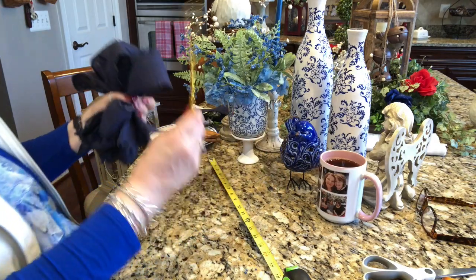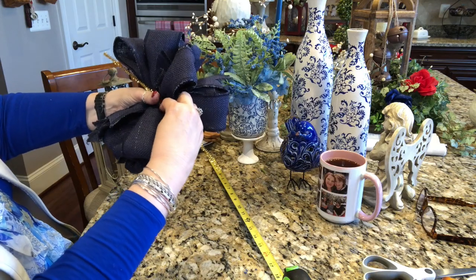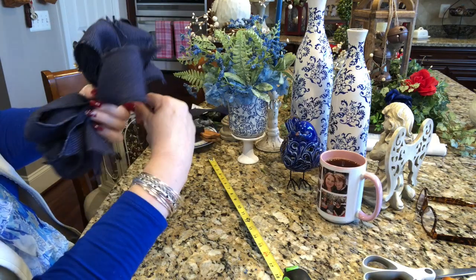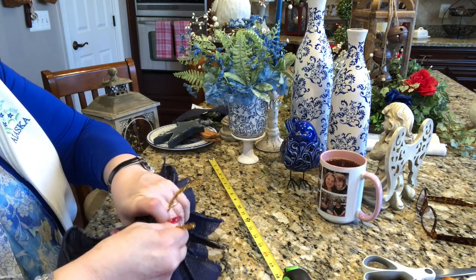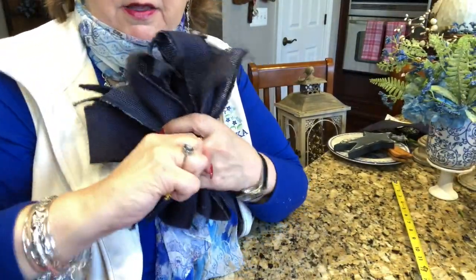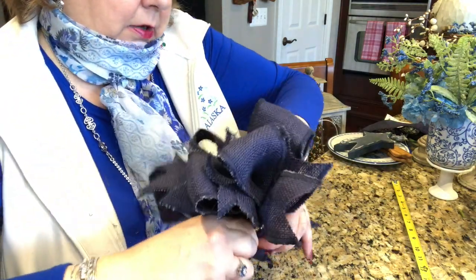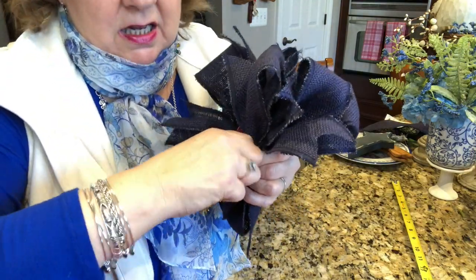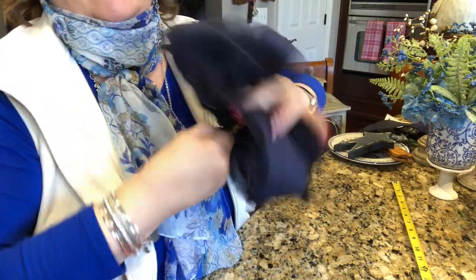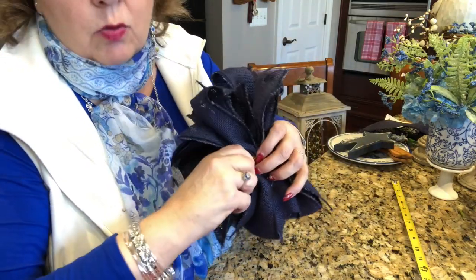Okay, now, take your pipe cleaner, lay it across the top right beside your thumb. Lift your thumb and hold on to it. Pull the bottom around the bottom and pull the top around the top. Like that. Then use the hand that you're holding as resistance, and get these fingers on your dominant hand up as close as you can. Now I twist that hand around and I really squeeze it. And then I get that pipe cleaner as tight as I can get it and then twist. Twist, twist, and twist a lot. Twist your pipe cleaner and twist your bow. Twist it a lot. You do not want this coming apart, you guys.